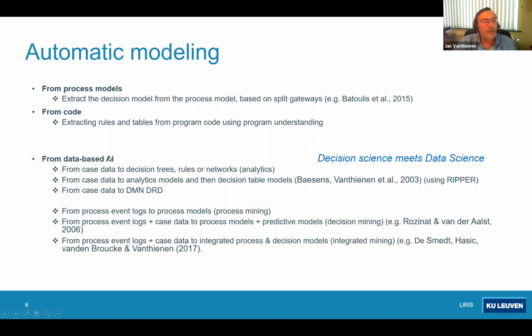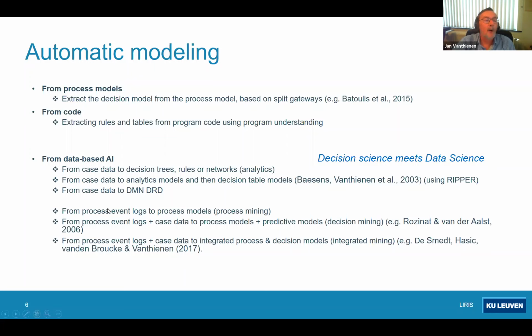Or you can try to extract your model from data and cases and logs and events, if you have them. For instance, what machine learning is doing in a lot of cases is you have historical data and you try to extract decision trees or networks or models or decision tables. We've been doing it earlier using Ripper Brian to extract the rules from a neural network by looking at the configuration of the neural networks and then build some kind of more explainable decision table to replace the neural network.